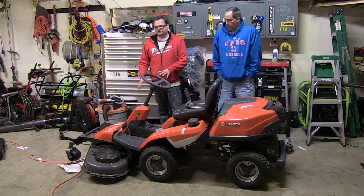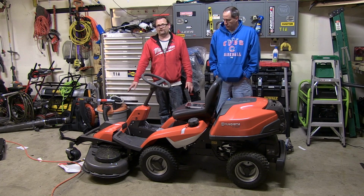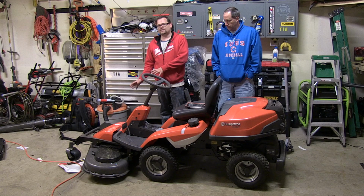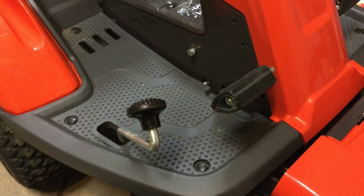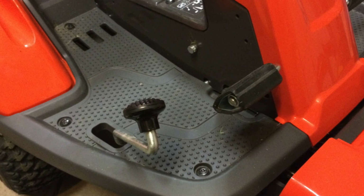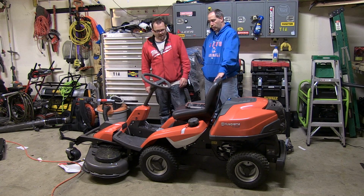Real nice transmission system, no cruise control. Pretty much just pedals: the drive pedals are on the right, there is a reverse pedal, and on the left there is a throttle. If that makes any sense to you. There's a seat. Can you adjust the seat or is it just one position? Actually, no.